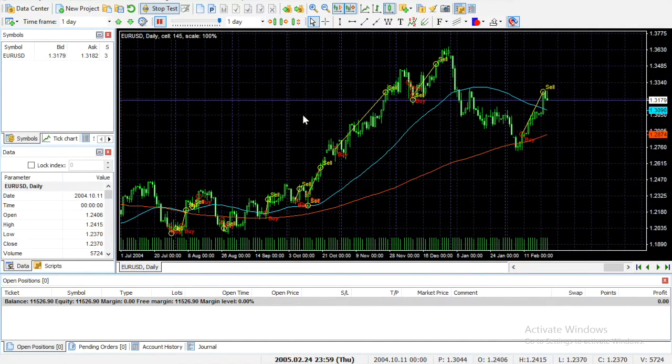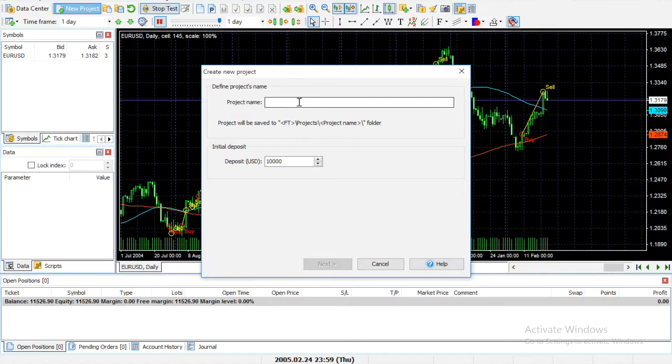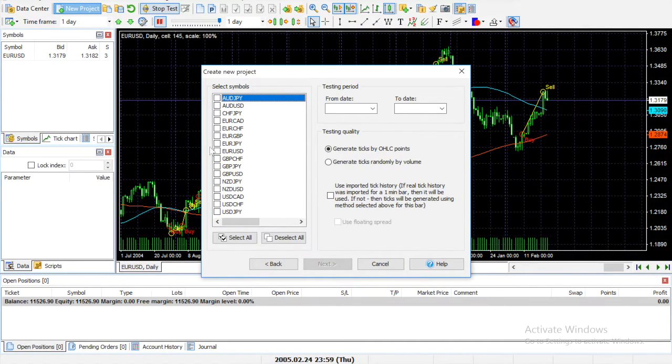To start a new project and actually generate the ticks for that data, we just click here, new project, give the project a name, I don't know, project 3. You can select the amount that you want to be deposited originally, as high or as low as you like. Choose the currency pair at the beginning as well. This is the date range that you have data from. You can select it. I usually just select the whole thing, from the very first date to the very end date, but if you want to choose differently, then that's fine.